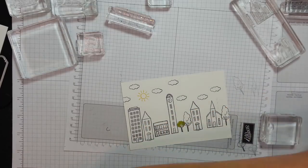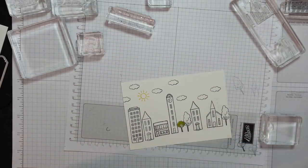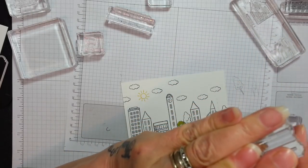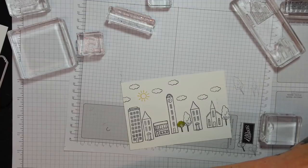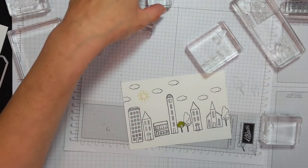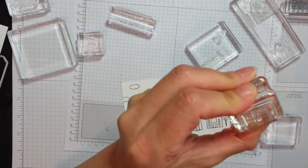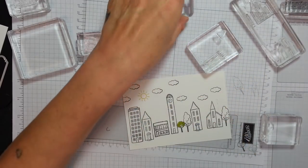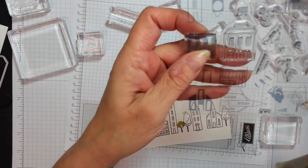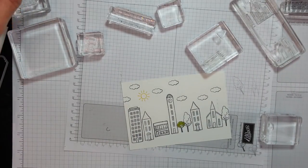So I'm going to start putting these back. Get my cloth. I'm going to clean these little houses and put them away, so I can get some of my blocks back. Hopefully. And there's that blood. Oh, beautiful. I was going to say something else then. I don't know what it was, but it came out like blood. That beautiful little shop.